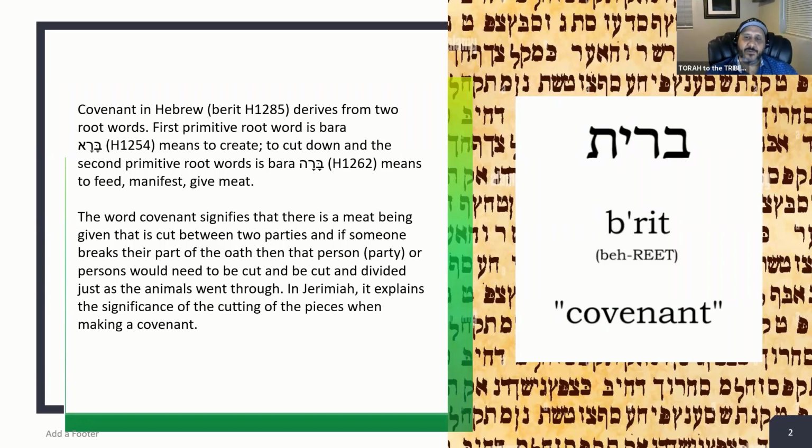Now, the first letter, bet, in the pictographic term can be defined as entering into a house. And the second letter, resh, means head, as in the head of a household. Considering that there are two root words describing one word, and each root word is described as having a head, and they are both looking to enter something, this really encapsulates that two are entering into an agreement. So you have two root words with two heads, entering into one agreement. I found it fascinating how those two root words become one.